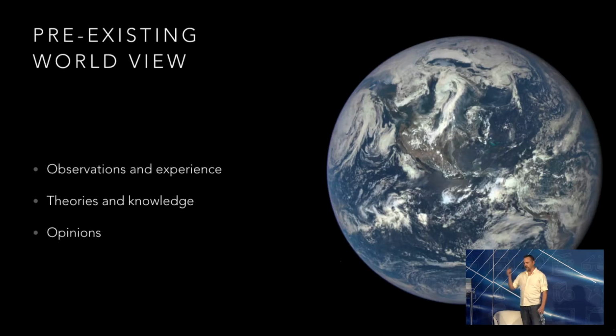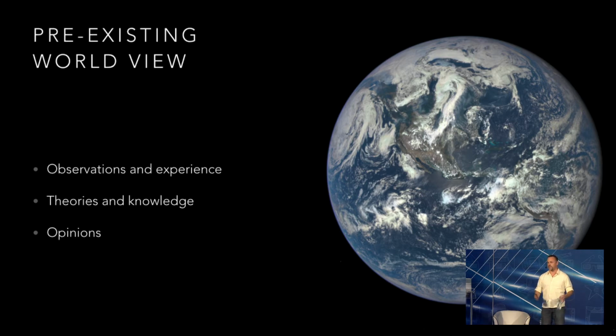What becomes interesting about this is that this filter that we have is a function of a pre-existing worldview that we already have in our minds. Everyone starts their decision-making process not with the facts, but with this filter that they have gotten from their worldview. This worldview is developed by our observations of the world and our experiences with it, our individual experiences. And those observations and experiences become knowledge for us.